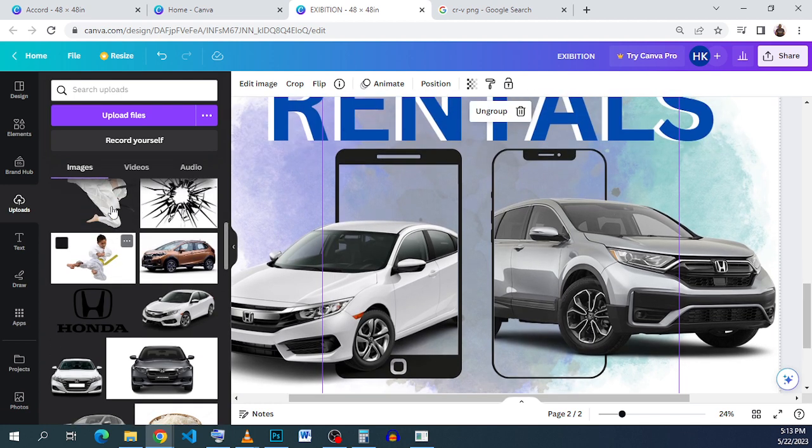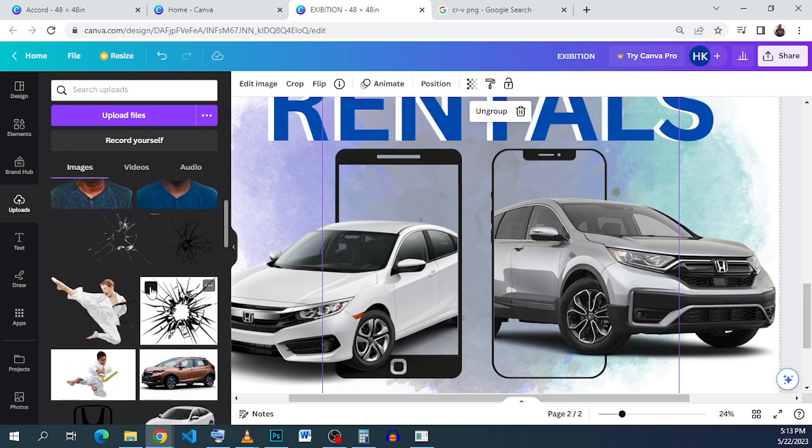Now let's create the glass effect. So this I also downloaded from Google. I searched for a broken glass PNG, the same way we searched for the cars without a background. If you're paying attention, you could search for this the same way we searched for the car. So I just imported this. I could actually get this from Canva, but it's for sale, or it is for pro users, and again, for the purpose of this training, that is for free users.